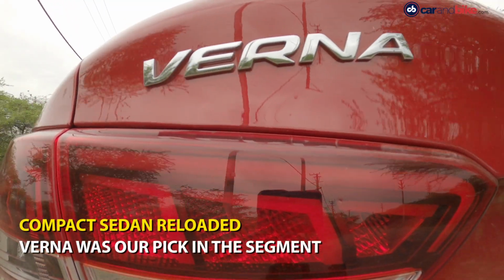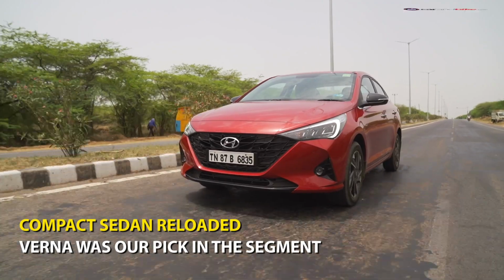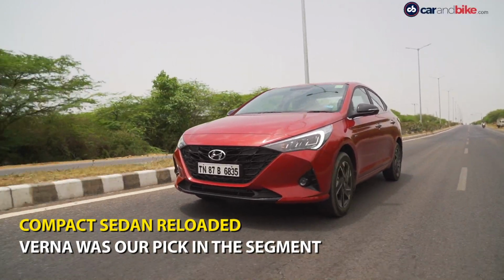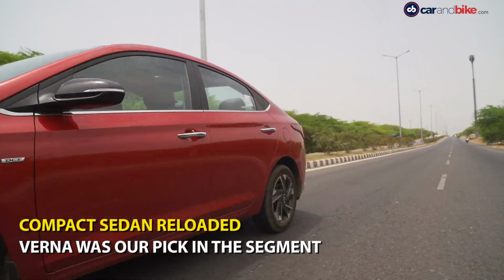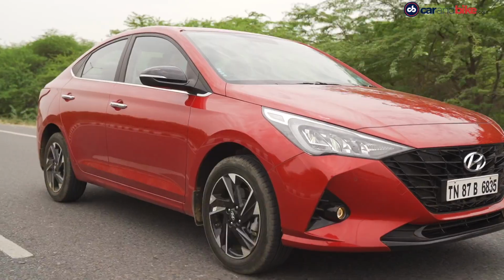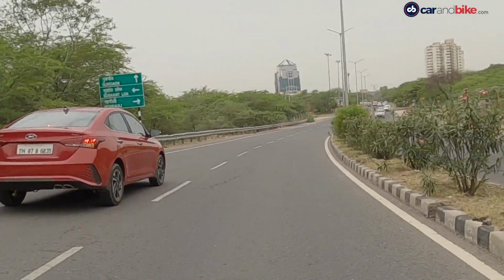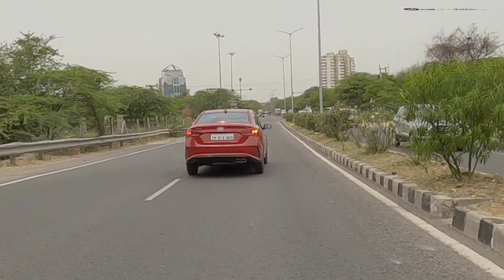The Verna is reloaded and back. Is there enough here to impress? Yes. Don't get me wrong, there could have always been more if I really want to be greedy. But for the most part, the car remains one of the most modern, relevant, connected offerings with a huge array of variants to fit many budgets. And a lot of the equipment is standard across variants.